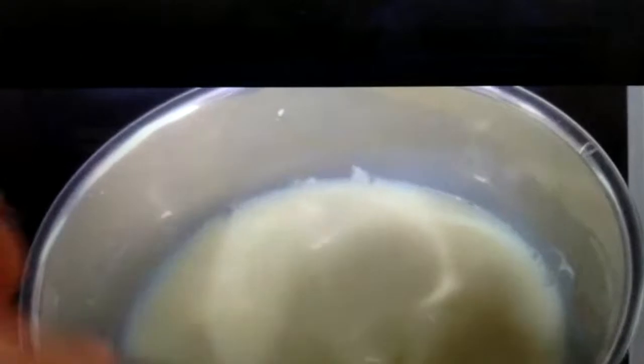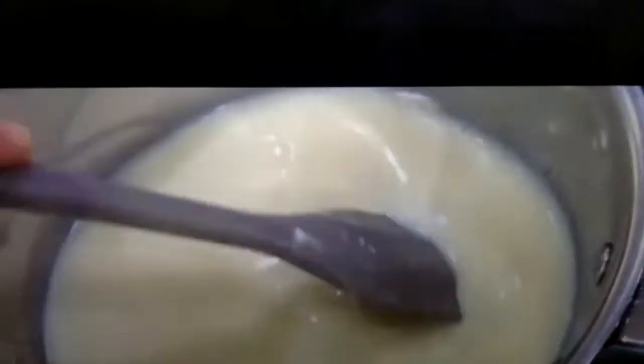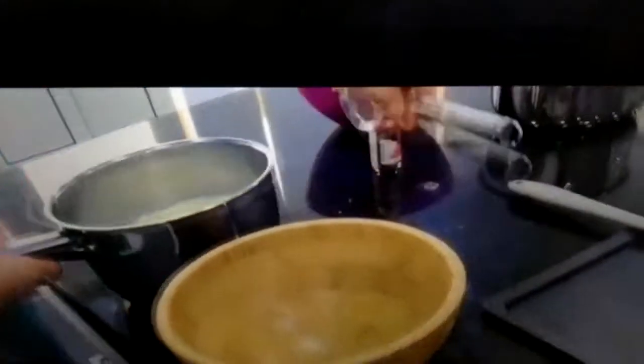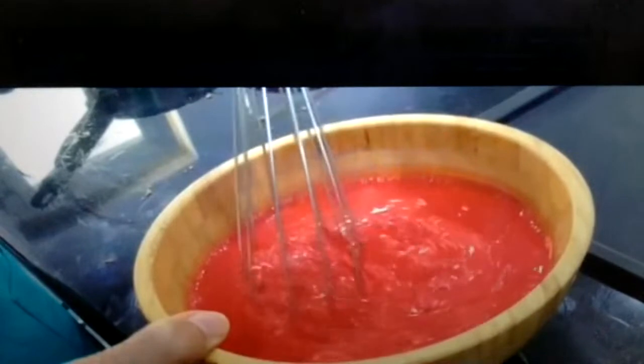Okay, guys, and be sure that the bottom will not be burned. So make the temperature slow. Okay, we're almost there. Okay, look at that. It's done. Now I'm going to strain it. So here we go. Add some color that you desire. Okay, look at this. Keep mixing and set it aside.